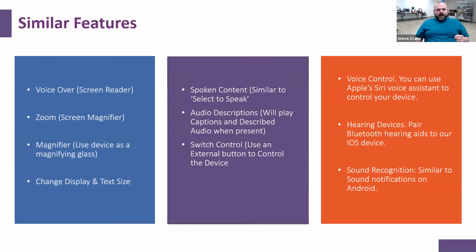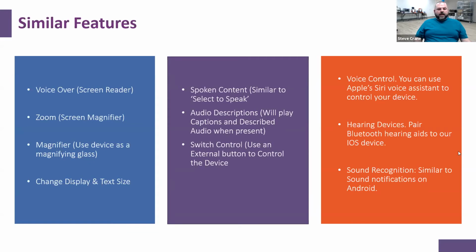But moving on. The magnifier setting lets you use your iPad or iPhone as a magnifying glass. Now, this isn't listed as an accessibility setting in Android, but if you have an Android device, it has a camera. You can open the camera, you can zoom on things. You effectively get the same functionality. The only caveat being that different Android devices are going to have different cameras. If you have a device with a crappy camera, you're not going to get good results. Changing the size of text and icons as they are displayed on the screen, of course.